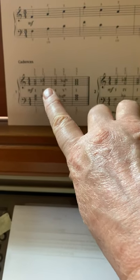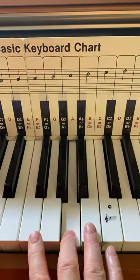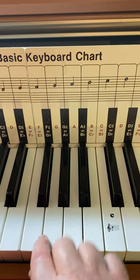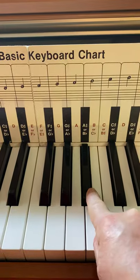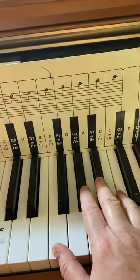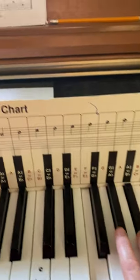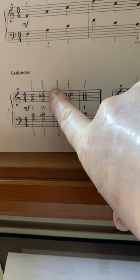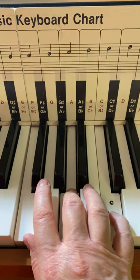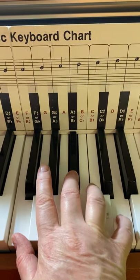You'll notice that the 4 chord is going to introduce a B flat. So that's our fourth chord in the chord progression for the F major scale — 1, 2, 3, 4, B flat. That would be our second inversion: F, B flat, D. So let's look and see if that's what it is — that is what it is: F, B flat, D. So if we go from our F chord, we keep our thumb on the F, move our third finger to the B flat and our fifth finger to the D: F, B flat, D.